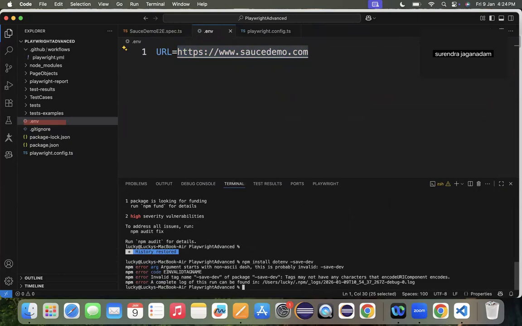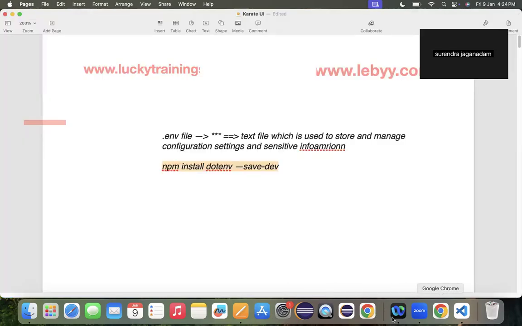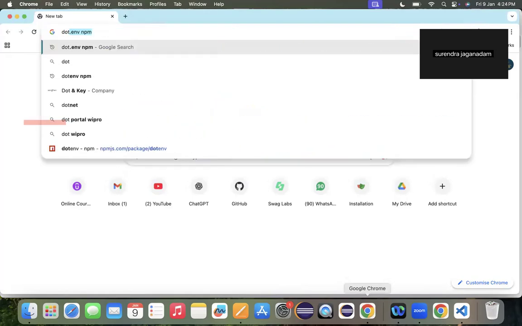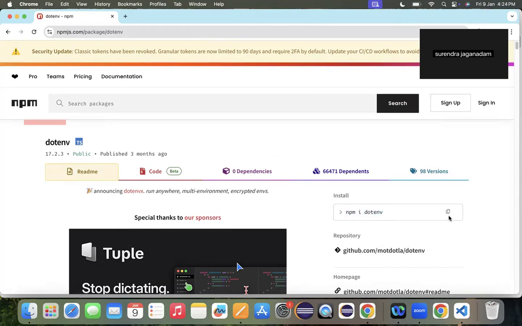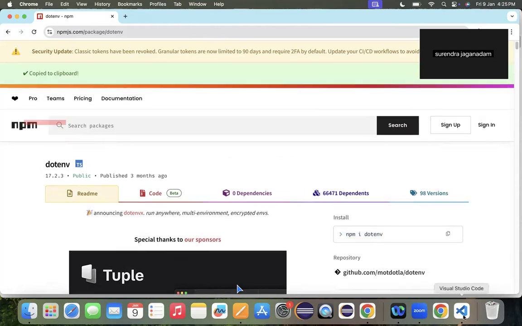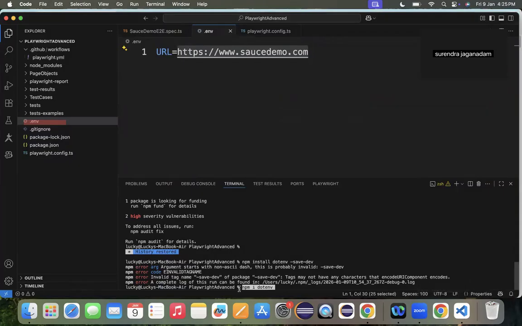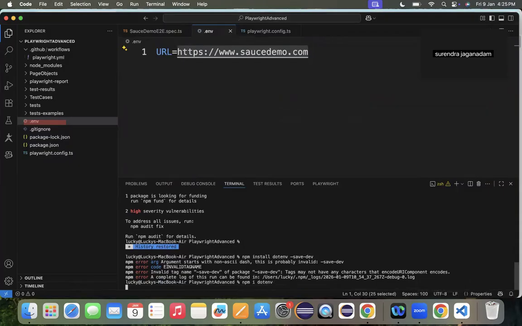Here, npm error. There is an issue, so let me launch my browser once. Navigate to the official website for dotenv on npm, copy this npm install command and put it here.